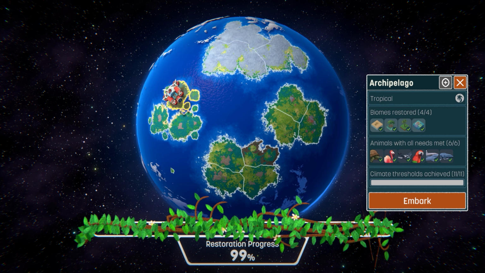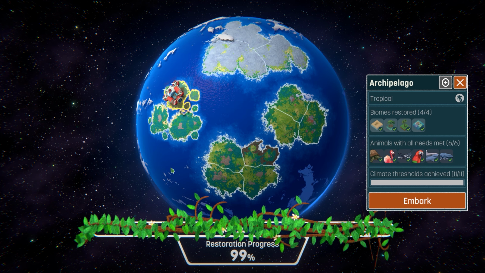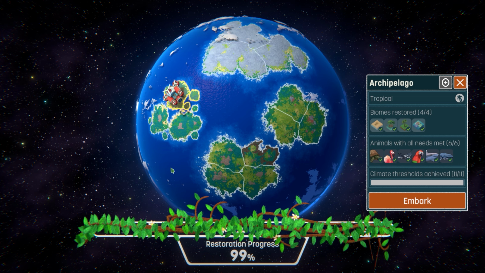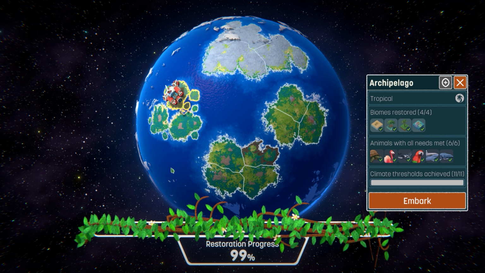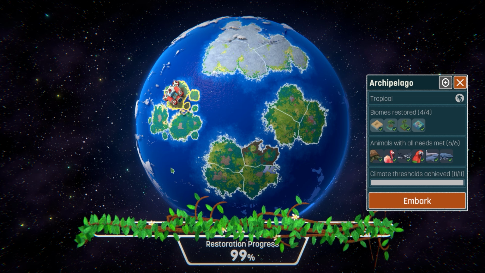So welcome back to Terra Nil, and previously we went to the archipelago and got it completed, sort of. Basically, we had one of the climate thresholds not achieved on a previous attempt, the first run, and, well, we managed to get it very early on, but because of how I've organised the landmass, which was, I think the best way to describe it is absolutely terrible.